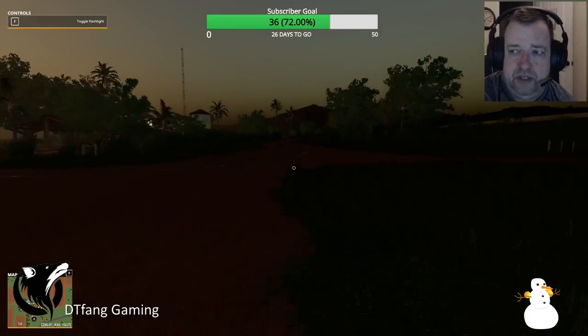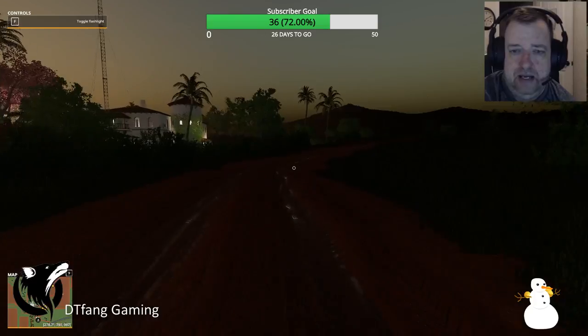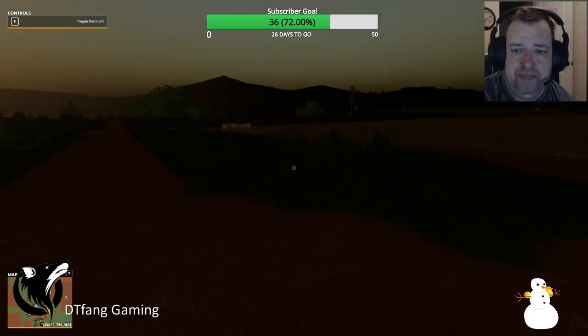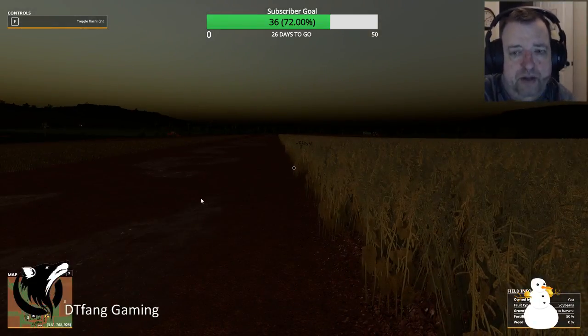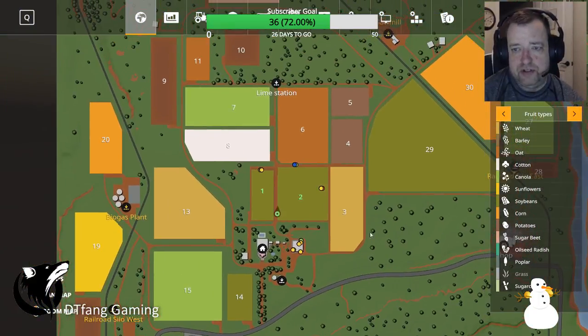And then up in the field here, we are planting, I believe I did soybeans this time. Last time I did canola. Canola usually is a pretty good source of income. It looks like we've got a pretty big field here. If you look at the map, I don't know how many of you are familiar with this map, but it's fairly large, the field that we've got, especially for a starting field. So number 2 there, it takes a while to harvest and it takes a while to plant.